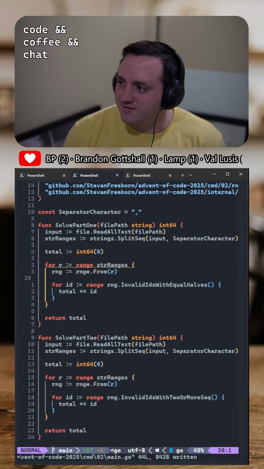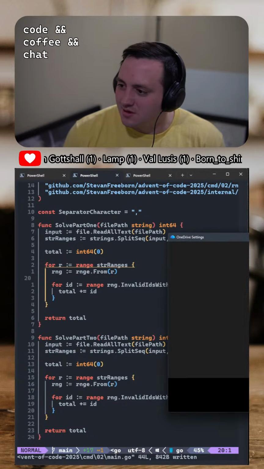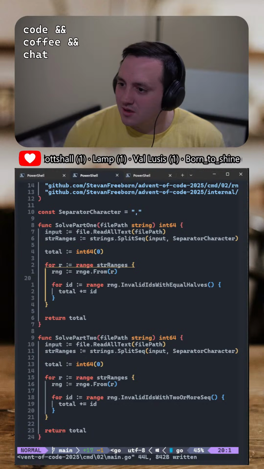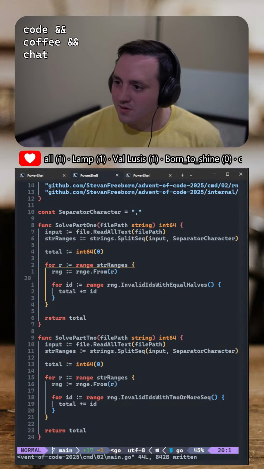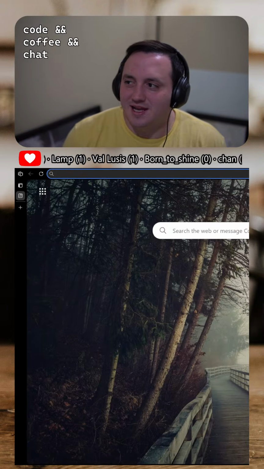Why is it so difficult to get an image from your phone to a Windows computer? It seems way more difficult than it needs to be. All right, fuck it. I'm just going to download it from Slack.